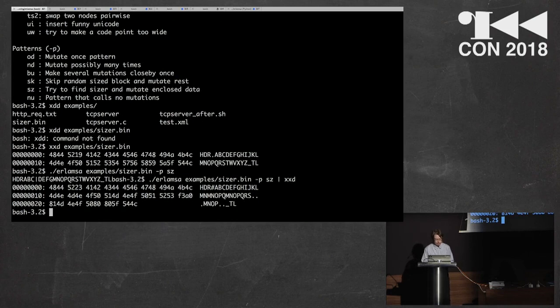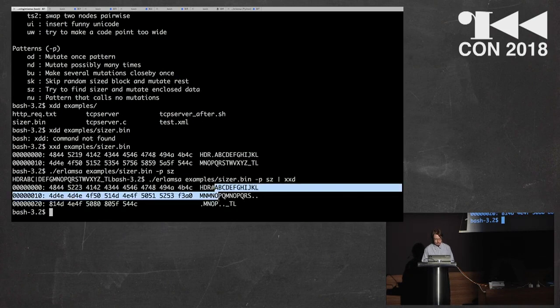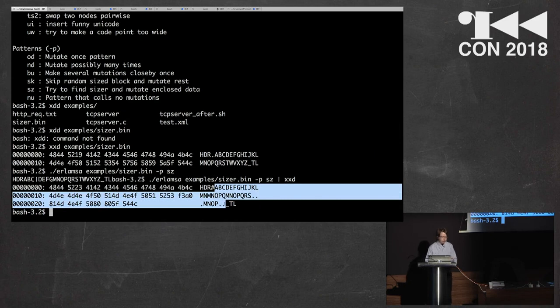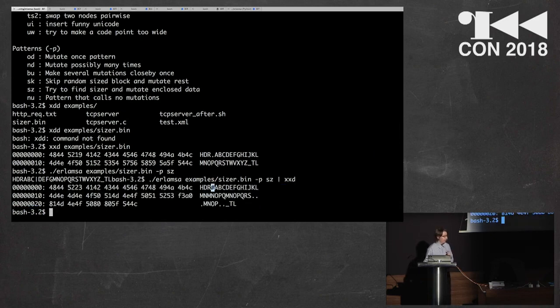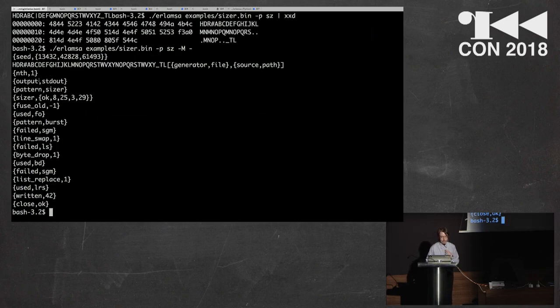And you can see that it added some stuff here. So the packet body was mutated, but it also correctly updated the sizer. If we ask Erlamsa to explain, then you can see that the sizer pattern worked, and it detected that the sizer has a size of 8.